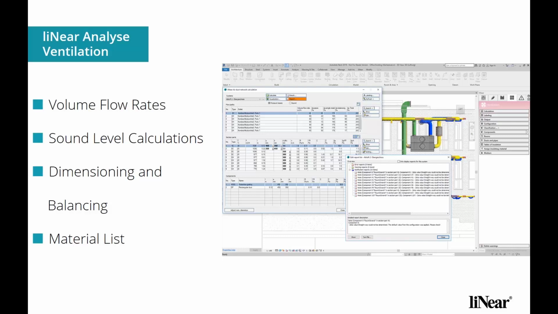The duct network calculation is directly integrated into the CAD model, and there is no interface between construction and calculation. By this means, there will be no problem with data exchange, and redimensioning based on calculation is applied directly into the model, and calculation results are automatically written into the model. When you get your results, you can easily have legends, outputs, and material list.